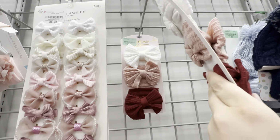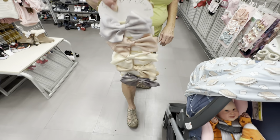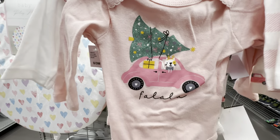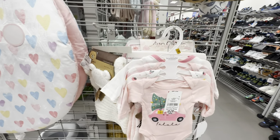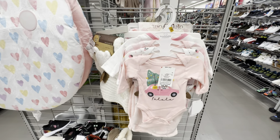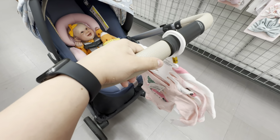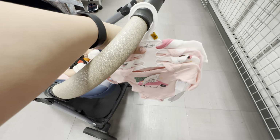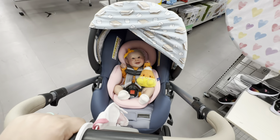These are nice. This would be good for Christmas. See, they're like shimmery. Oh, I like that. I'm always looking for more bows. There's a koala baby set of Christmas onesies. Look how cute. They have it in a couple different sizes. I am tempted by these. Georgia could wear these, the newborn ones. We made those a maybe for little Miss Georgia because it is hard to find newborn girls' Christmas stuff that's really cute. And they're a good price.